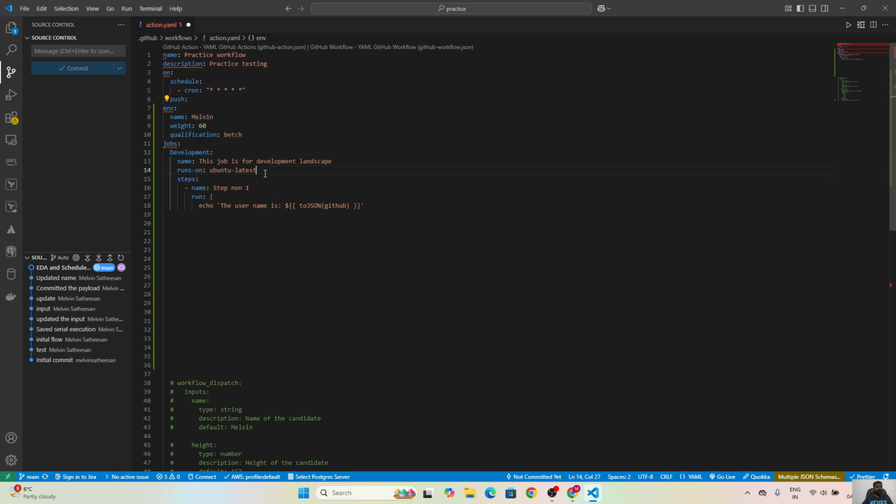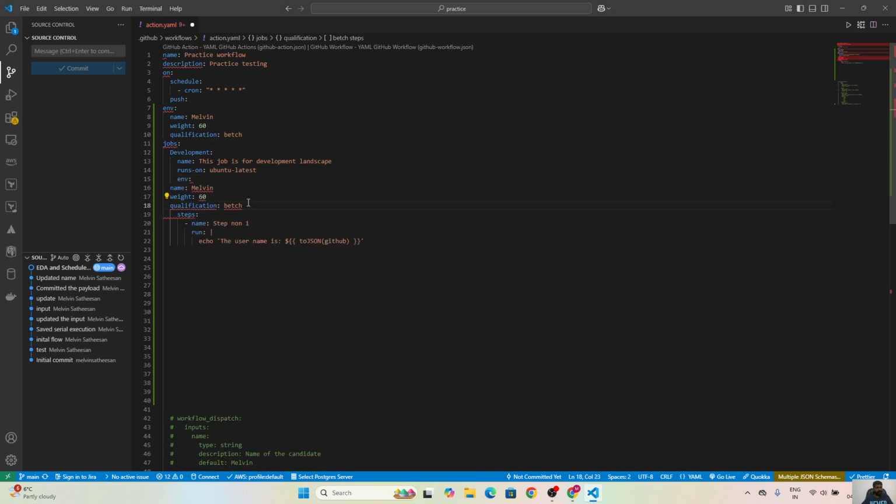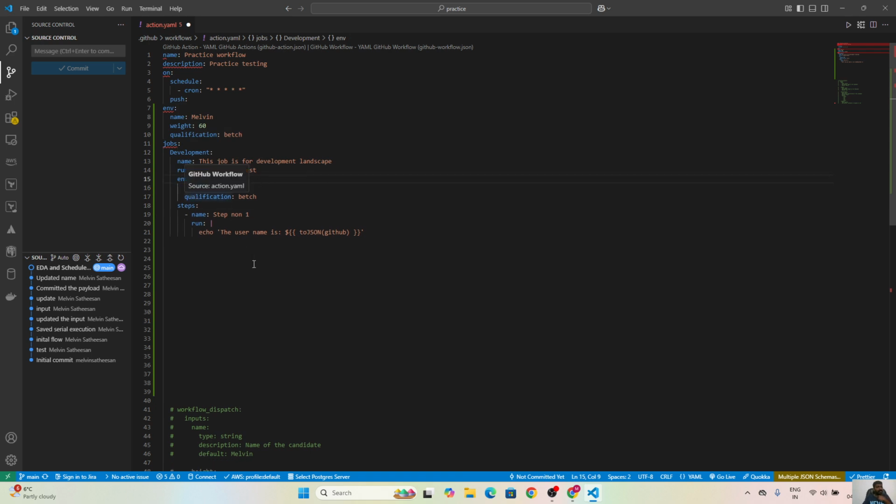Now the second one, I'm going to put it here. This environment variable is explicitly defined for this job, development. I'm going to take out my name here. Rather than that, I'm going to put weight and qualification.